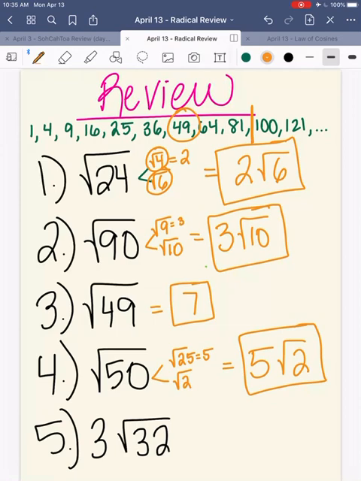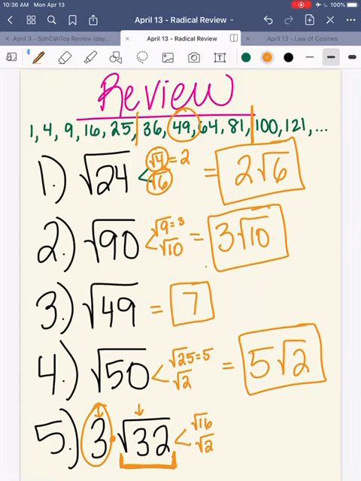Okay, so number 5 has this 3 out front, and then it's stuck beside this radical. You can imagine a multiplication sign there. So we're going to break down 32, but we don't need to forget to bring this 3 over for our final answer. Okay, so let's just do this part first. We're just going to do the 32. So 32, we're going to go here and below. So 25, 16 is a yes. So 16 and 2.